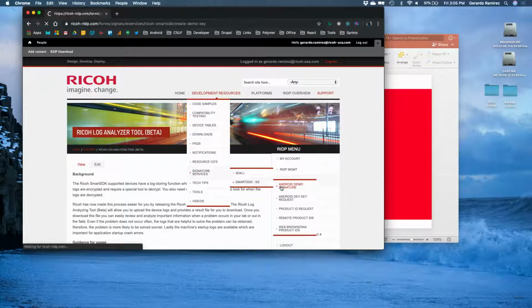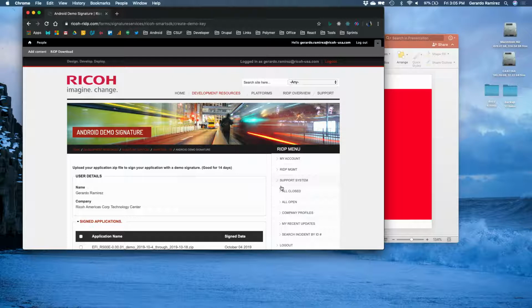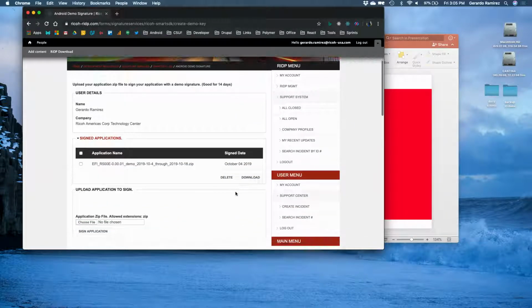Here's another example. We still have Drupal running, and we created this custom module so that we can upload application zip files. It's basically an APK file. I grab that file and send it to a Java servlet. I know, we're pretty old school. Then we grab the APK file and sign it with a signature that will run on our hardware, because our hardware is closed. It's not like the Android system on your phones. It requires a certain key.